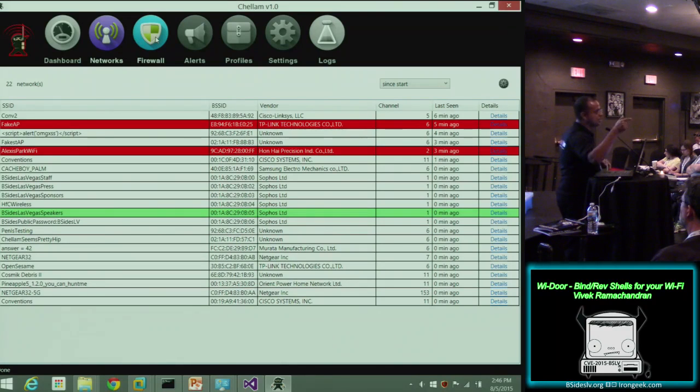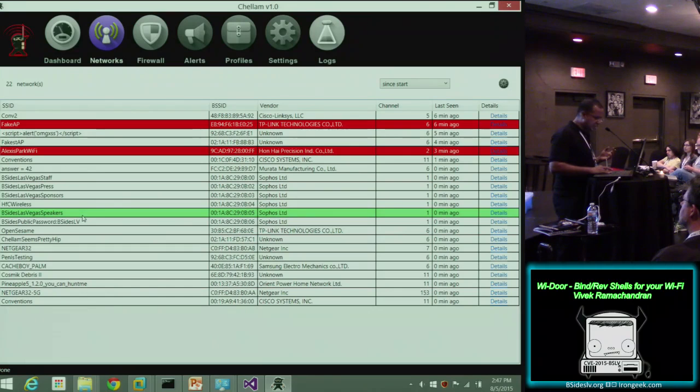So the next time you create your fake AP with the same SSID, I actually know it isn't the same. So that's what I added, and made this basically a whitelist-based wireless firewall. So you'd love this if you're a wireless guy.